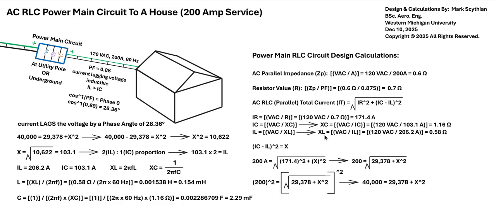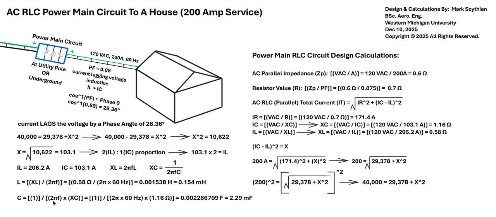So now we have all three values, and all we have left to do is to use the dedicated inductive and capacitive reactance equations to solve for the capacitance, C measured in farads, and then the inductance value measured in henries. So when we rearrange these two equations, we can solve for the inductance. So that's the inductive reactance divided by 2 pi f, or the angular frequency. So when we work this out, we have a value for inductance of 0.001538 henries, which we convert to millihenries, 0.154. And the same thing for the capacitance.